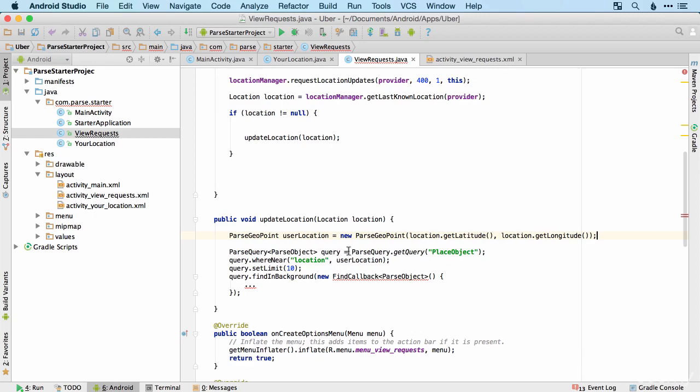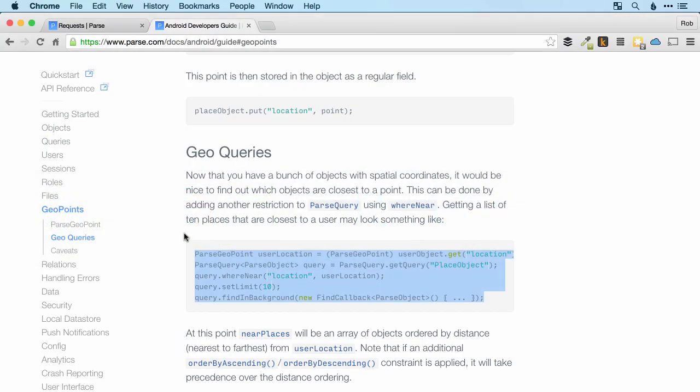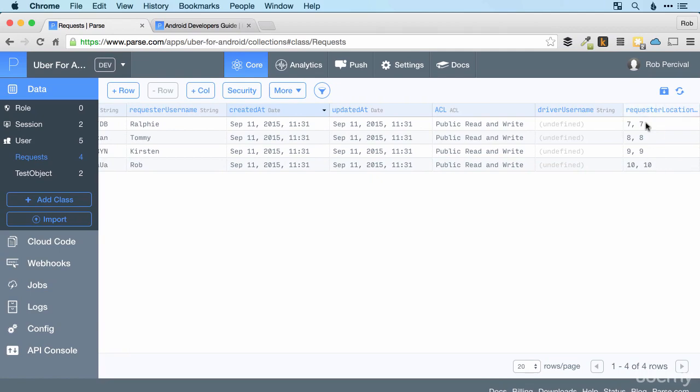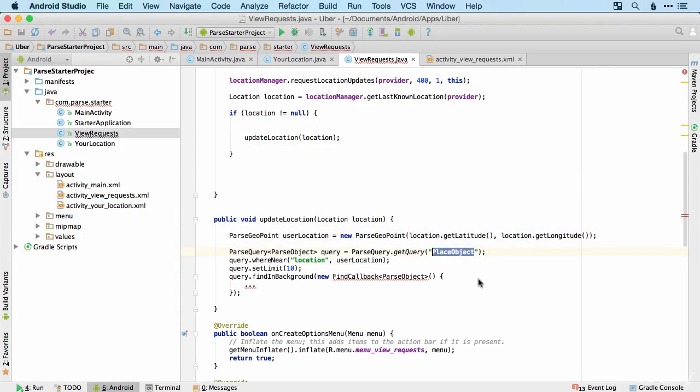Then we want to do a query. And what are we querying? We're querying requests, and we want to find the ones with the nearest requester location. So query.whereNear, and then we want the requester location to be near to user location.